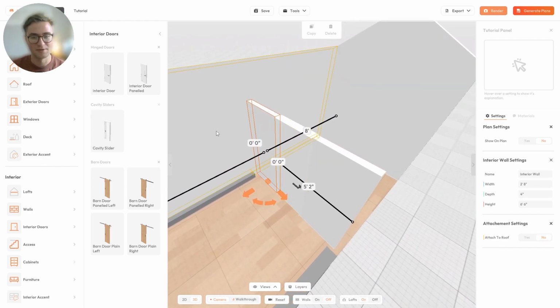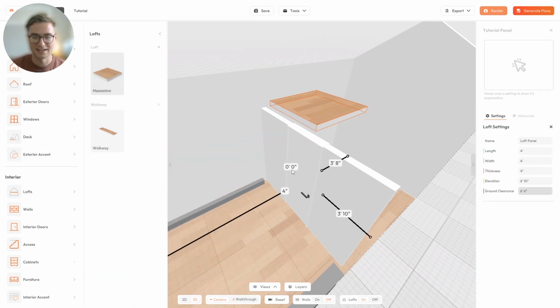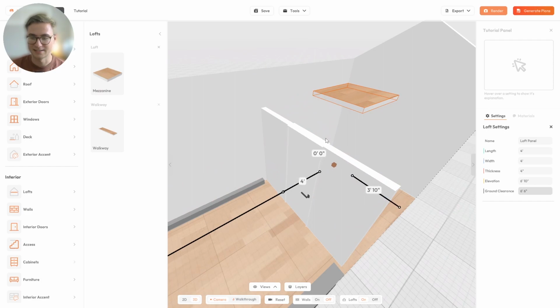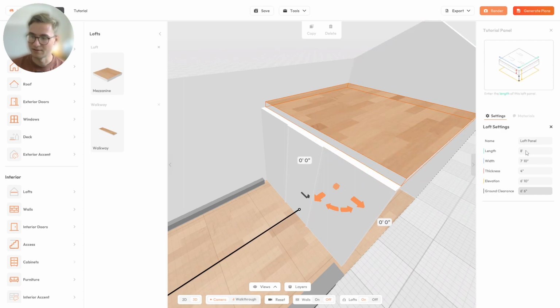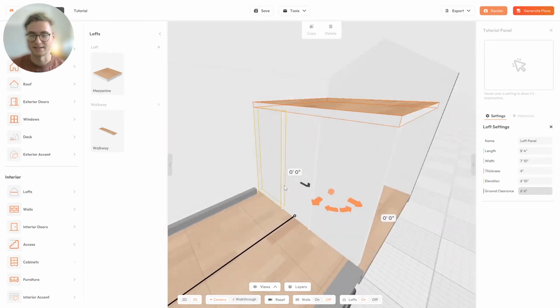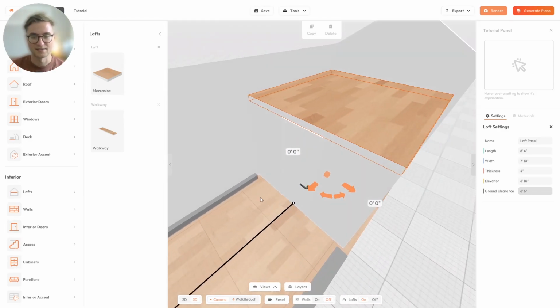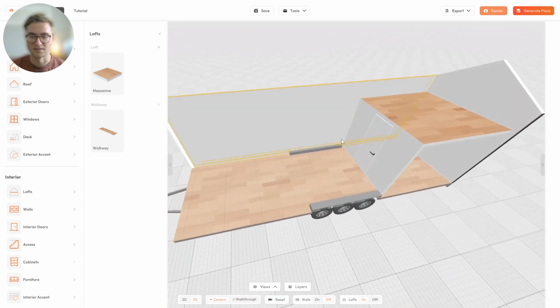So what we will do now, to finish this up, we will place a loft here, for example, on top of it, make this, let's say, 7'10" wide, there we go, and then we'll make this another 8 foot, like that. Great, and maybe we'll even make it a little bit bigger, 8'4", because we have to also account for the wall thickness, and now we actually have space to place something else above this as well. So there you go, that's how the very basic concepts of walls work.